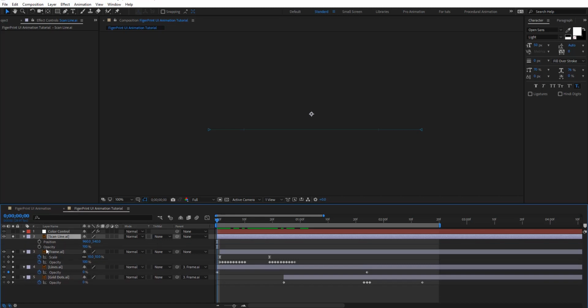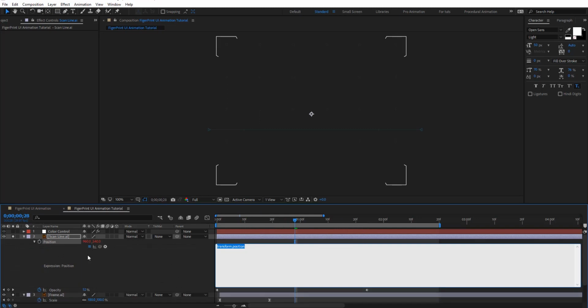Hit T for opacity as well, and we want that to be animated as well, so put that to 0 and maybe 100 there in the same place. And then for position, Alt-click on the stopwatch to bring up the expression here. Delete this and pick whip these values.